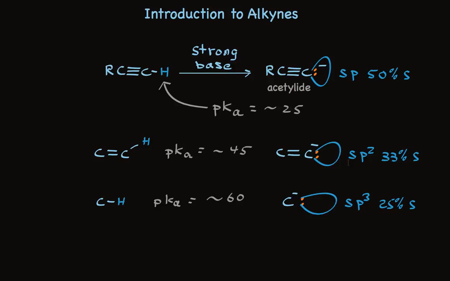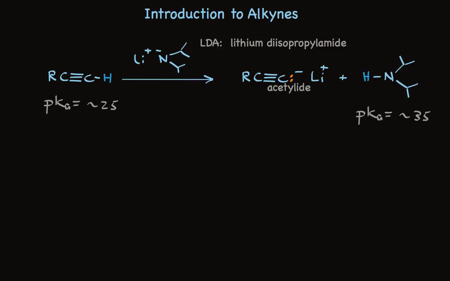So this acidity, it turns out, is a property we can exploit for organic synthesis of acetylides, but not well for alkenes or alkyl groups. I show an equation here where the acetylide hydrogen from a terminal alkyne is removed by LDA, a base that's called lithium diisopropylamide. This is a very strong base and it completely removes the hydrogen. It's easy to see why. Stronger acids puts equilibrium to weaker acids, and the acetylide hydrogen is 10 to the 10th times more acidic than the amine hydrogen, which has a pKa of 35.